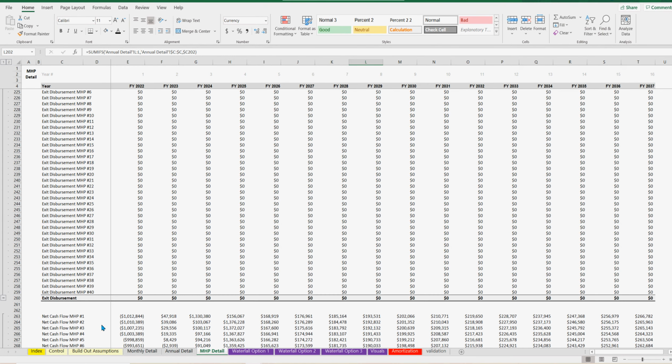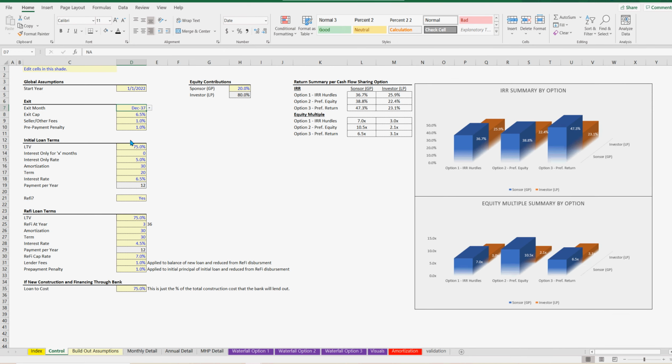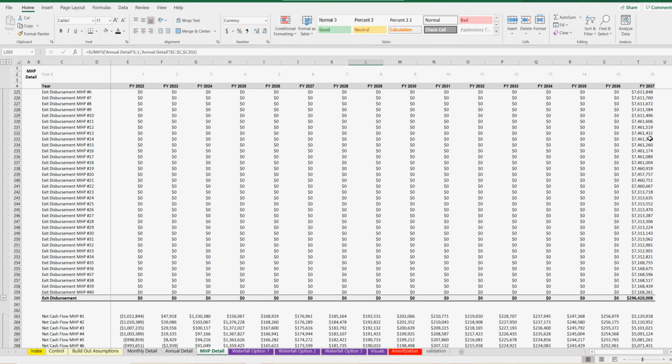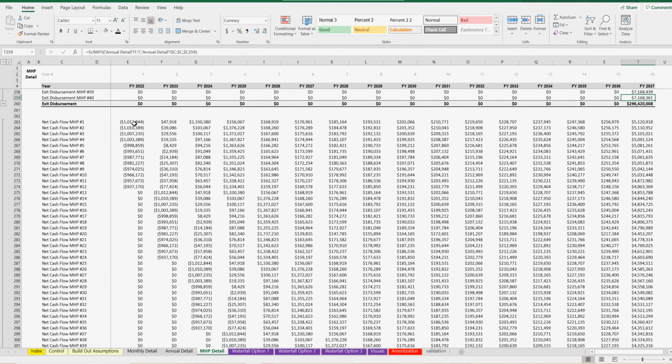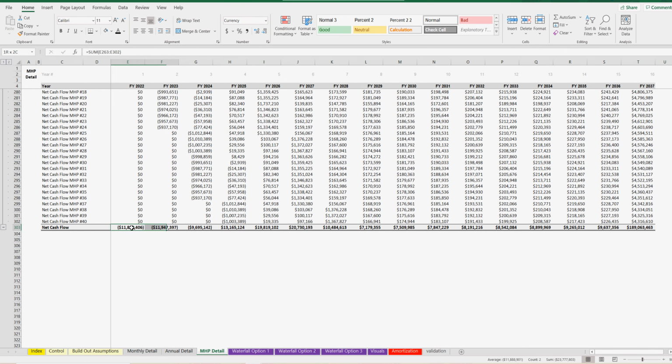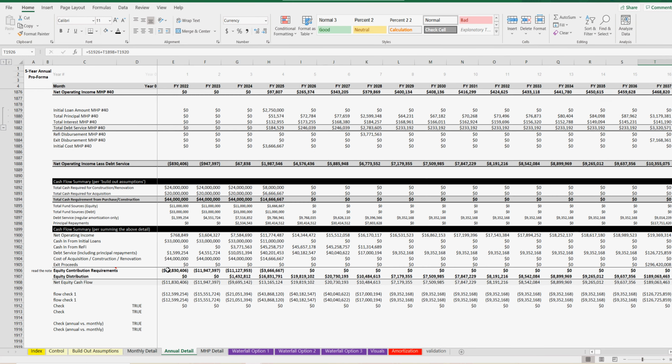Exit disbursement, which we put NA. Let's just put it in there so you can see it. So you got the exit of each park, which numbers are different, even though they're all the same assumptions because they've been around for different amounts of time. So the net operating income is going to be different over time, meaning that the valuation is different over time. And then the net cash flow for each park. And then this net cash flow in aggregate will always equal, so 286 million. This will always equal what the total of this row is, 286. And then it'll also equal all the waterfall total contribution distribution summaries.